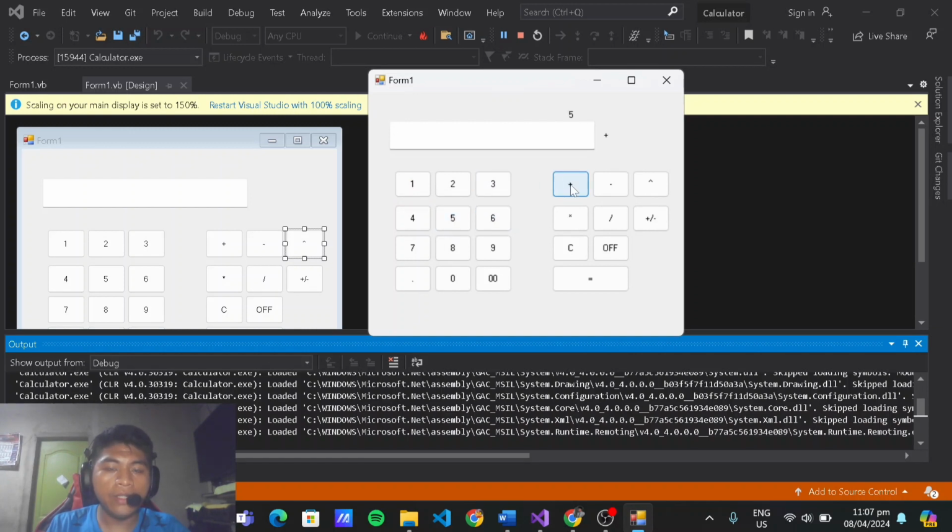As you can see, when I press the operator, the first number we enter will be put in our label 1, and then the operator will be put in our label 2. So you can see what number you enter first, and then what operator you use. So 5, and then we use the operator addition. Let's add some numbers like 6, and then let's hit our equal button. So 11. That is correct. Let's erase that.